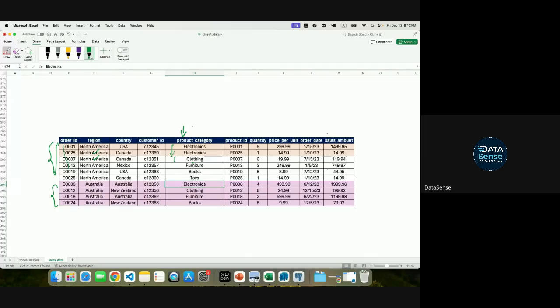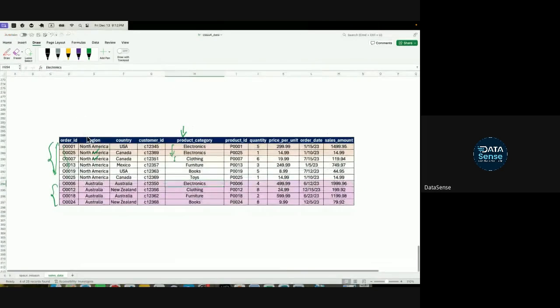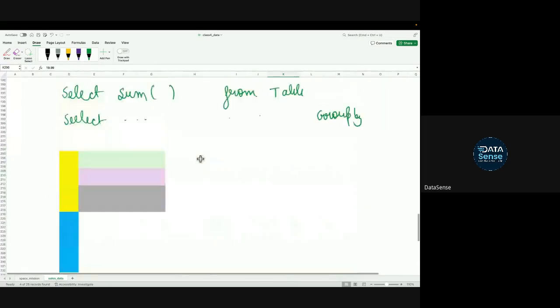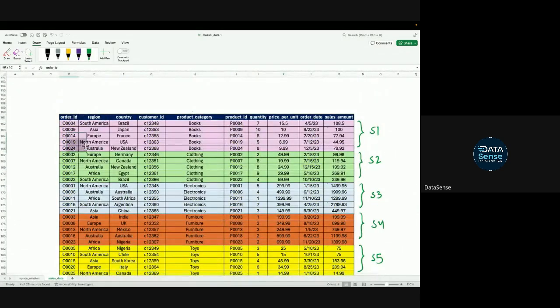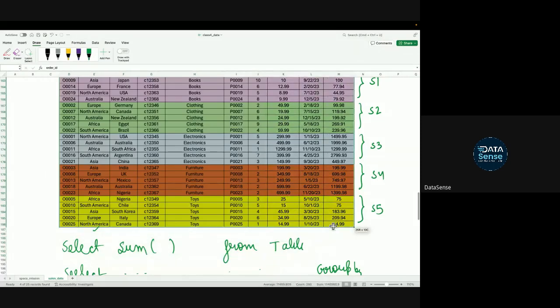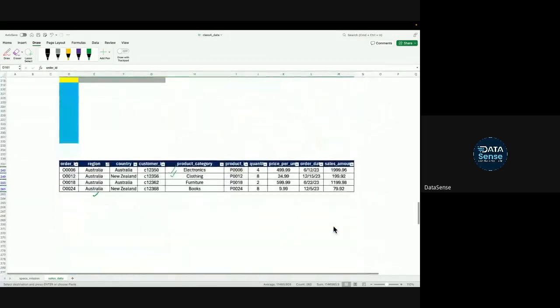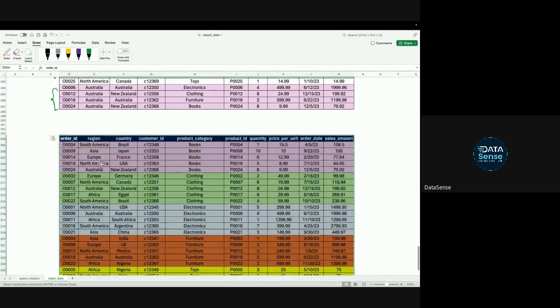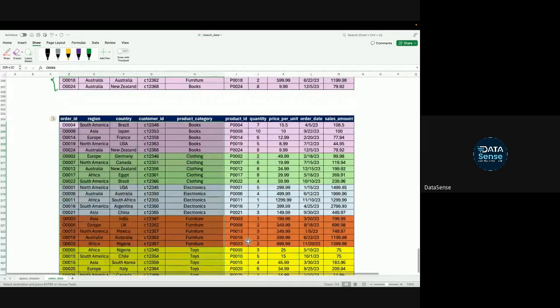So let me show you how the sorting is done. Let me take this data. Let's remove every color.